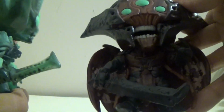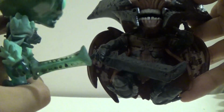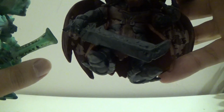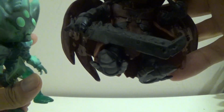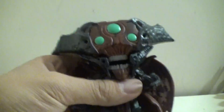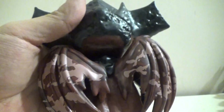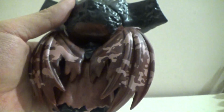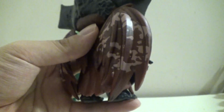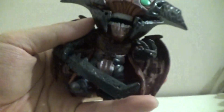Crota has this greenish, tealish, fading sword, while Oryx has this really long black claymore blade, and his is much more of a simple color than Crota's. But he has this cool setup with his wings. You can see all the details, like scars, or just overall wear and tear on his wings, since he's been to battle a couple of times, I can tell.